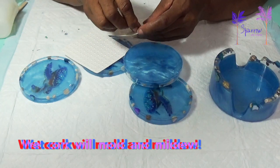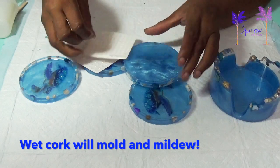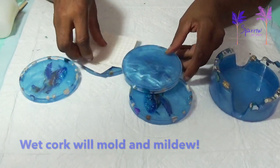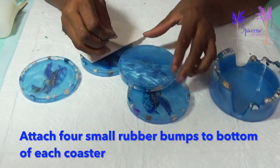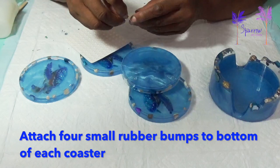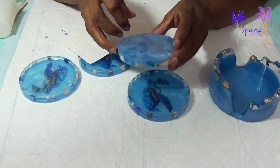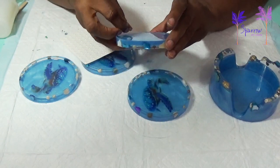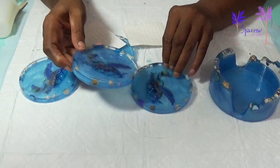The other thing with the cork is that if it gets wet, it's mucky. Once it gets wet, it's almost useless. It will mildew, get mold on it, and if you put something sweet on it, you just can't get cork wet. Now again, if you think of cork in wine bottles, that cork stays wet but it's not exposed to air. That's the difference.